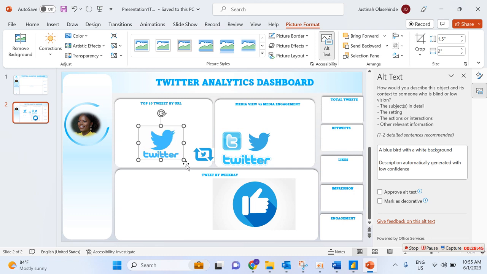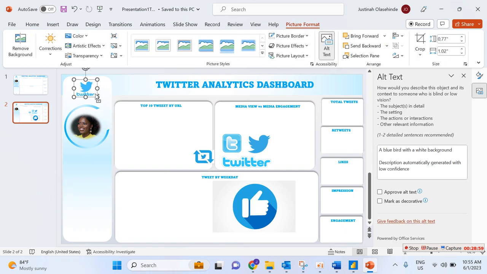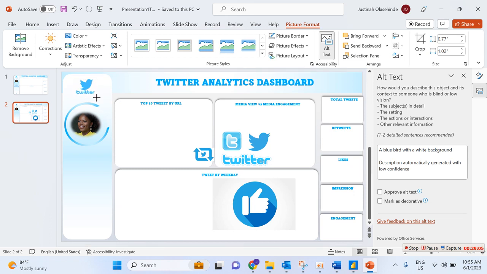Now you can resize it, holding your Control key, then place this one here. If you are resizing your picture, make sure you are holding your Control key and your Shift key, so that the picture won't shrink.